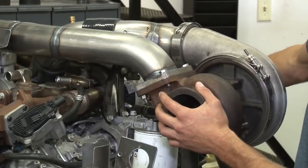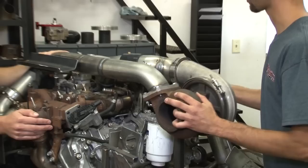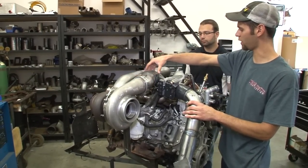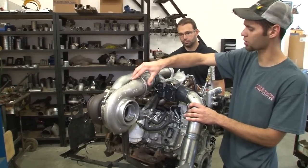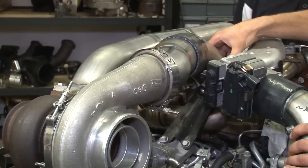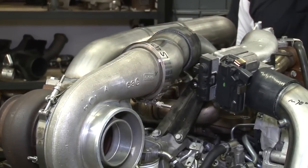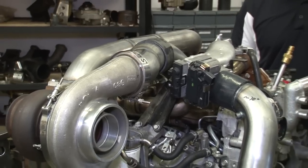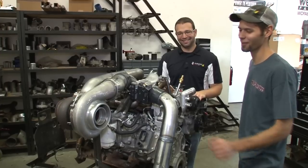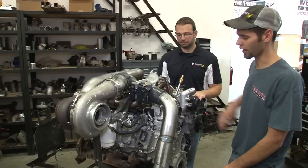We have made 850 on a twin kit with T4s. Coming around, the cold pipe is three and a half inch, feeding into the face of the factory turbo — a whole new piece from the factory charger to the new charger, with a boot in the middle for fitment and ease of installation. We did get rid of the factory plastic piece and relocated the PCV fitting. The PCV will now be located in front of the new S475, just as it would on a factory setup. So emissions-compliant means DEF, EGR, PCV — it's everything. You'll have your air filter indicator to tell you when your air filter's dirty, and the PCV hose feeding the face of the turbo just like a factory single turbo application.